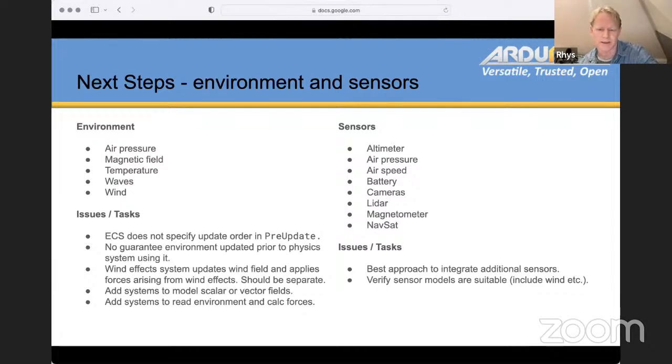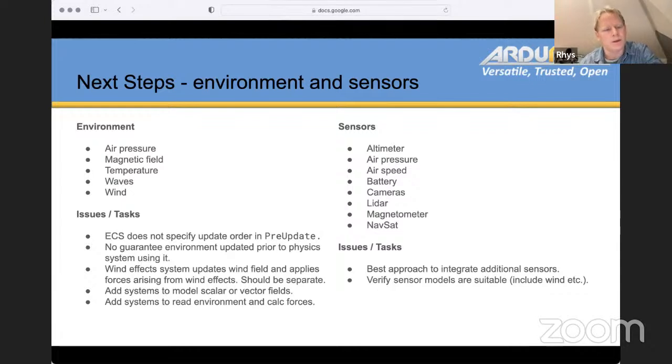So the question is, what's the best approach to integrate these additional sensors into the simulation? We can get the data out of Gazebo, we can map it into whatever form we like. I don't think all of this data should be going back through the JSON payload, but the question is, what's the best way? That's really something I need to follow up with the dev team. Maybe some of the work with the ROS2 layer could go through that, or there may be other methods of mapping it through. But I'm not sure how to best approach this, but there's additional information it would be nice to be able to pull back from the simulation and forward on into SITL.